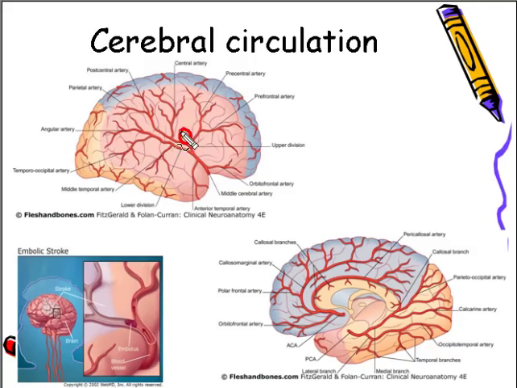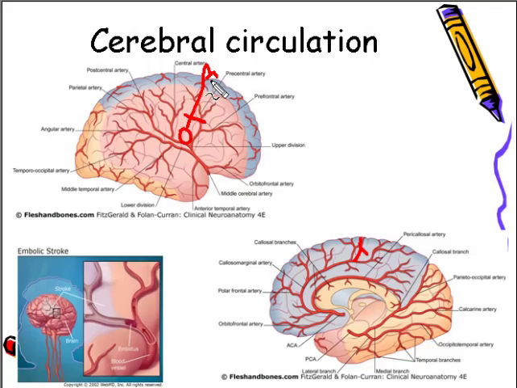Also notice that up here there's just a thin strip which is supplied by the anterior cerebral, but remember the body is represented in an upside down fashion. So you can see the legs and then the knee and the perineal area, which go on the medial side up here, are supplied by the anterior cerebral. If you got a question where the person has paralysis of the upper limbs, then it'll be the middle cerebral artery which is involved. Whereas if it is paralysis of the legs or the feet or the perineal area, then it is the anterior cerebral.